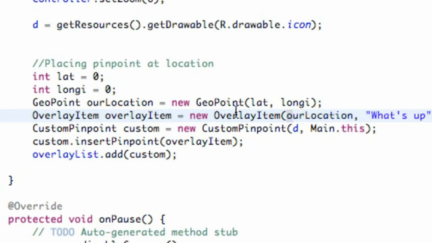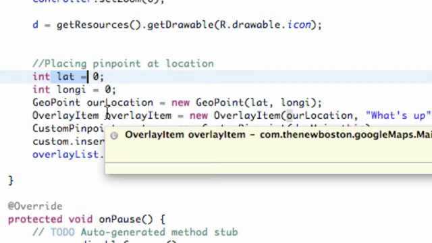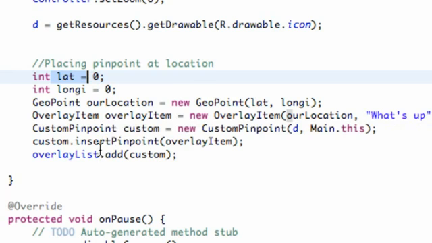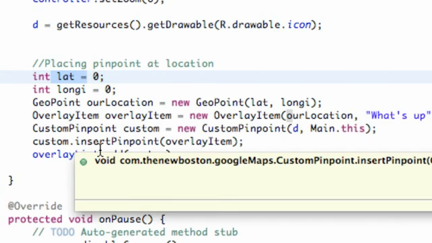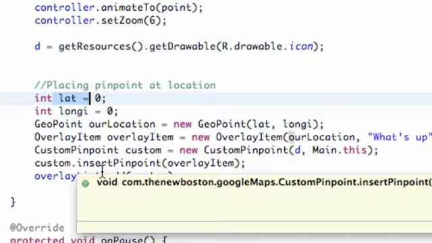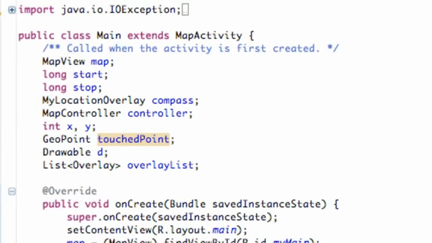Right now it's just going to draw our pinpoint at location 0, but we're going to change these longitude and latitude values to where the person using this application actually is, and we need to do that through a location listener. Again, that's going to triangulate the position of the phone according to different towers and all that stuff. So we go up to our activity and let it implement a location listener.